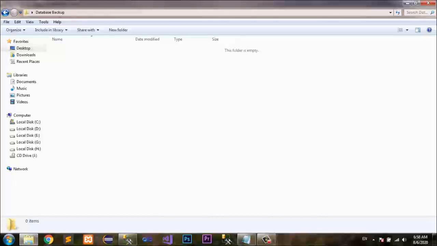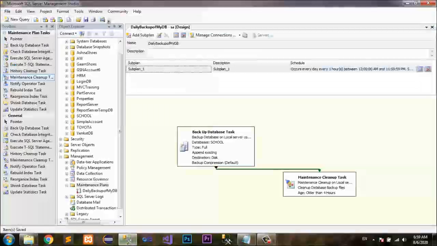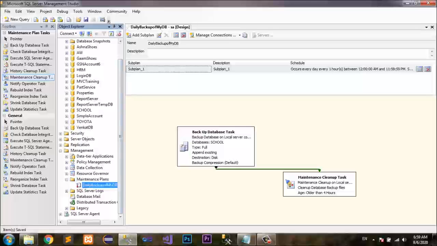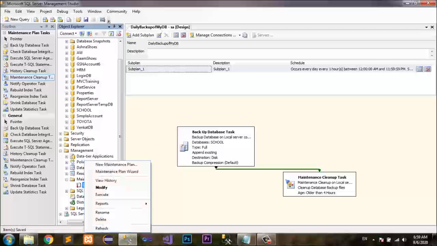It's now 6:58, so how can I wait for 1 hour to see the result? It will 100% take a backup after 1 hour. For ensuring that, let's manually run this. Is it working or not? If it works manually, then automatically it will take a backup after 1 hour also.